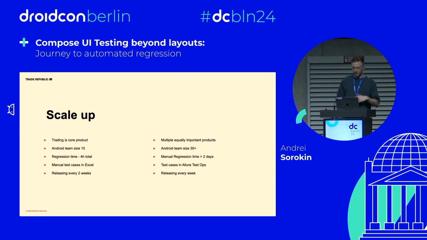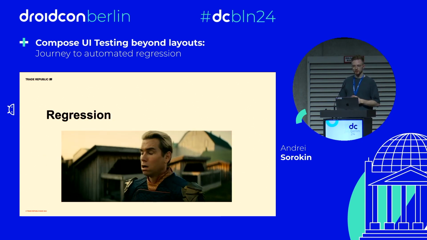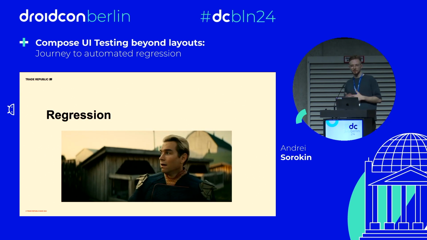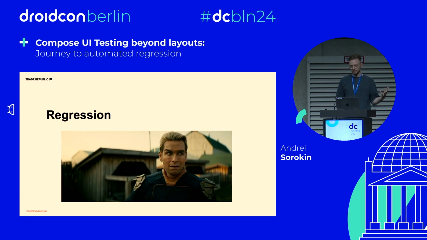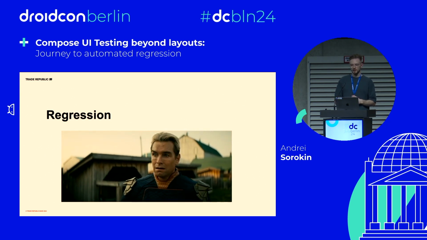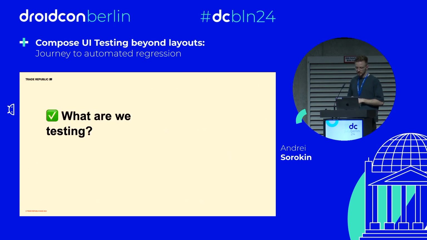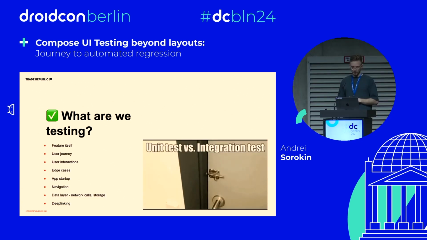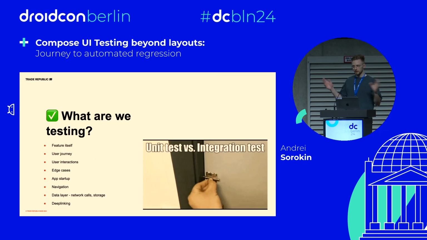So how do we actually do that, given the regression, which is a word that is not really fun even just to say, but actually doing it every single week would be exhausting. So let's maybe try to automate it. And first, we need to talk about what we actually want to test when we cover it with the regression. So essentially, we have other tests, right?